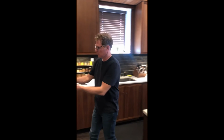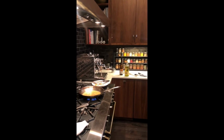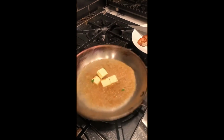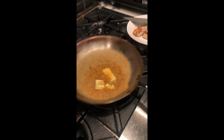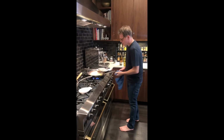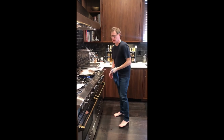Calabrian chilies. I'm gonna add the parsley and thyme. Sorry, I'm gonna add the butter. Let that melt. And you always add the fresh herbs literally at the very last second.